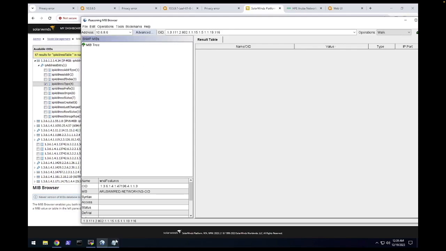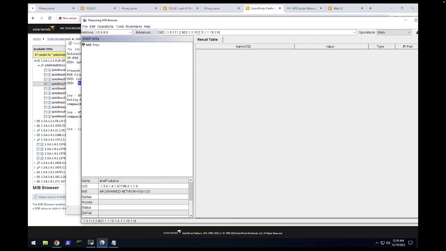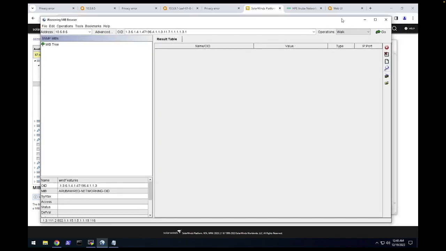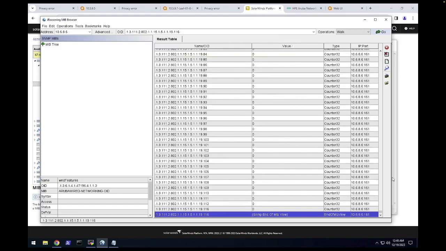So yeah. Next, let's say I would want to talk about the MIB for the LED locator. So this is the LED locator OID, which I have highlighted. And either you can directly add that here, just paste that here and use the walk operation, for example, or you can load it. Let me first show you this just to keep things simple. This is the OID for the LED locator. I'm going to walk it, and you will find that there are sub-child OIDs here.